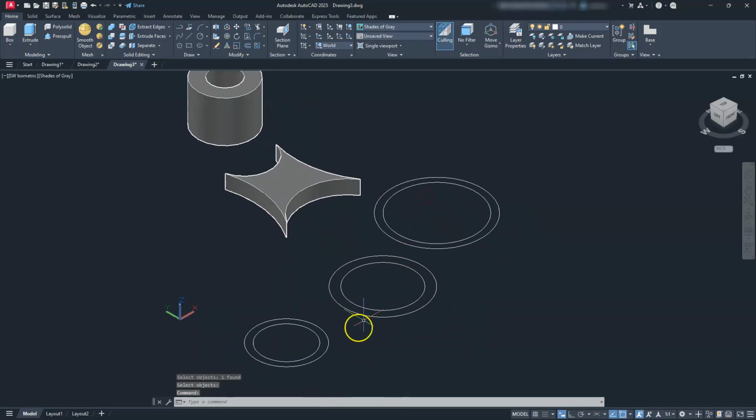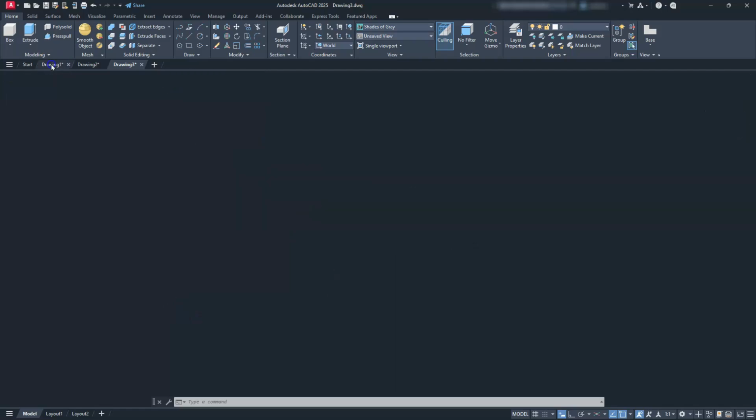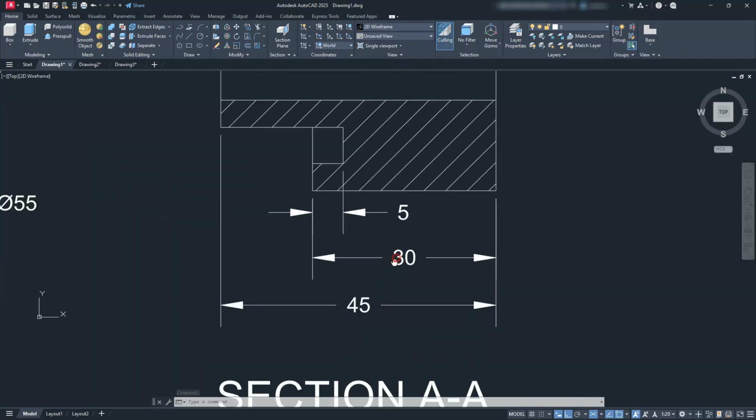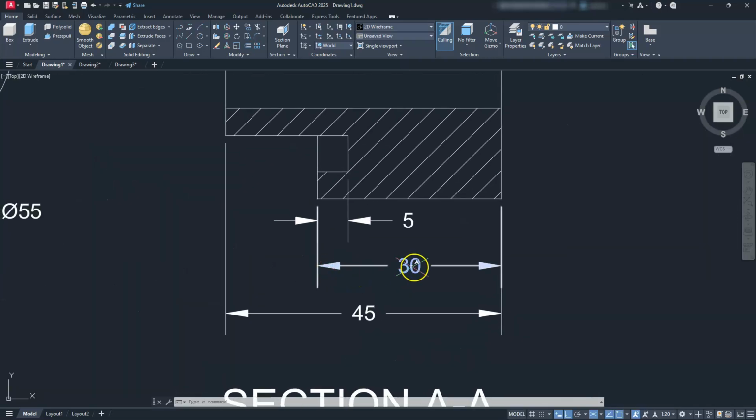Now it's time to start working on these shapes, right? So here's my biggest one, my middle one, and then my bottom one here. So let me jump back over to the drawing here just to show you what I'm looking at. So I'm going to start off with this big one here. And if you come down here at the bottom, you see that that has a distance of 30, right? My inside one is going to have a distance of 25. I have a 30 minus the 5, so that distance from here to here is 25.